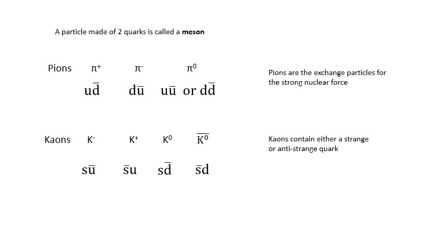Now, middleweight particles are mesons. They've got two quarks. And the two mesons that we need to know, sounds like an episode of Doctor Who this, the mesons that we need to know. We need to know about pions and kaons. Now, a pion is a quark and an anti-quark pair. So up, anti-down is a pi plus, pi plus pion, if you like. Pi minus is down, anti-up. And then there's two possibilities for pi nought, which is up, anti-up, or down, anti-down. Pions are the exchange particles for the strong nuclear force, at least between baryons. Baryons, protons and neutrons, will exchange pions to carry the strong nuclear force.